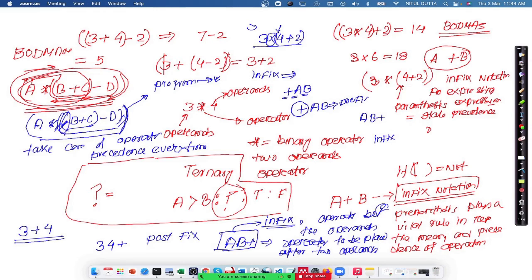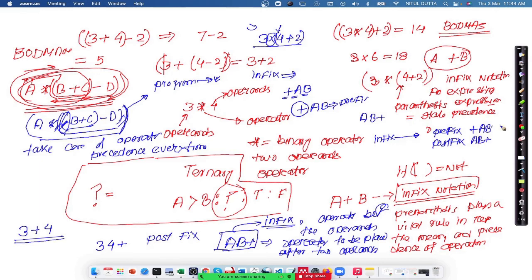That is why they have given two alternatives for this infix expression to be used in any programming language. One is called prefix notation, where we put the operator before the two operands, and another is postfix expression, where we put the operator after the two operands, right?